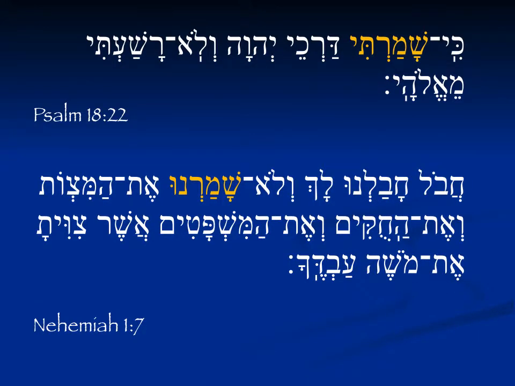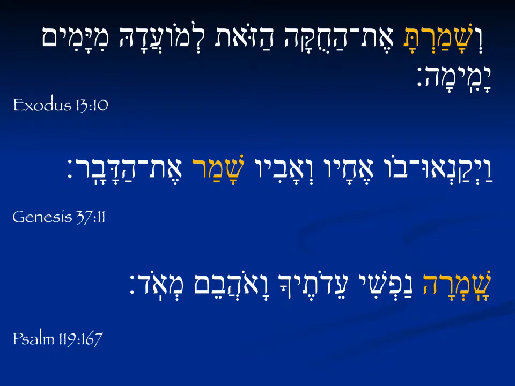Let's look at some examples from Psalm 18:22: 'Ki shamarti darchei Yehovah' — 'Because I have guarded the ways of Yehovah.' In Nehemiah 1:7, we have 'shamarnu' used negatively: 'Lo shamarnu et mitzvot' — 'We did not keep the commandments.' In Exodus 13:10, here is a masculine second person singular: 'Vishamarta et hachuka hazot' — 'And you guarded this statute.' Of course, we are now involved in the vav conversive, and we might read it in the opposite tense: 'And you will guard.' But it is conjugated in the perfect tense.